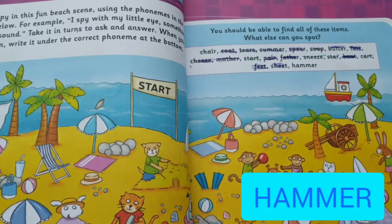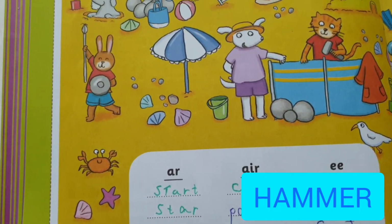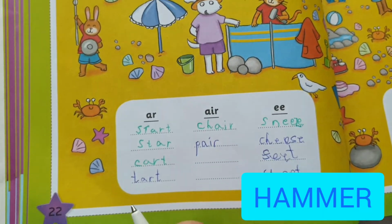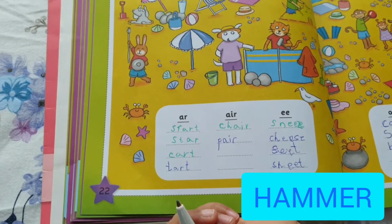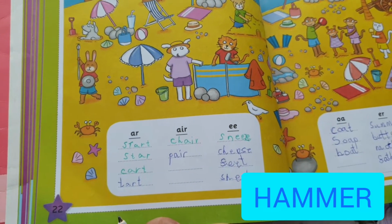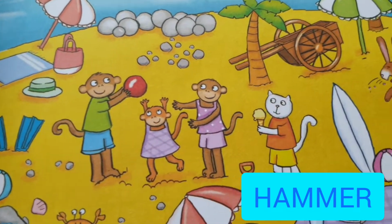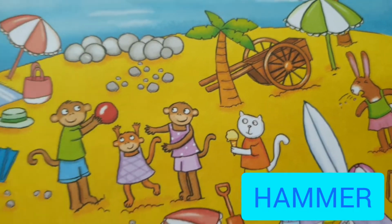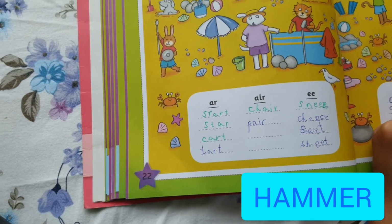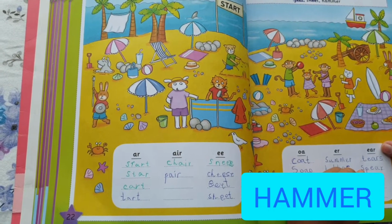Now. Hammer. What is that? A hammer. I can find it. I found it. Oh, you already found it. Well spotted. Now let's find where to put it. What is he doing? He's fixing the coat place. When you bring your coat, because it gets cold. Right. Look, she's getting cold. She might need that coat. Yeah, she's sneezing, isn't it? Right. So where does the hammer go? Earl. It's got Earl at the end.